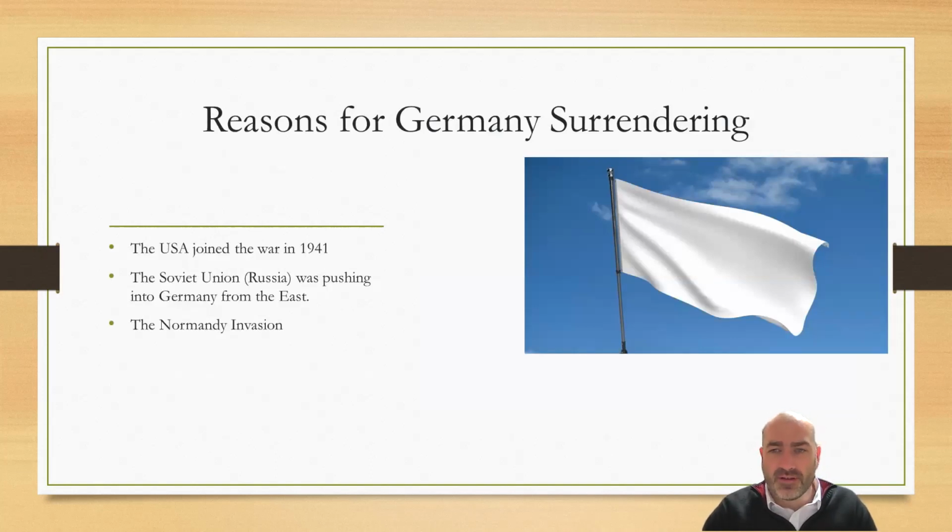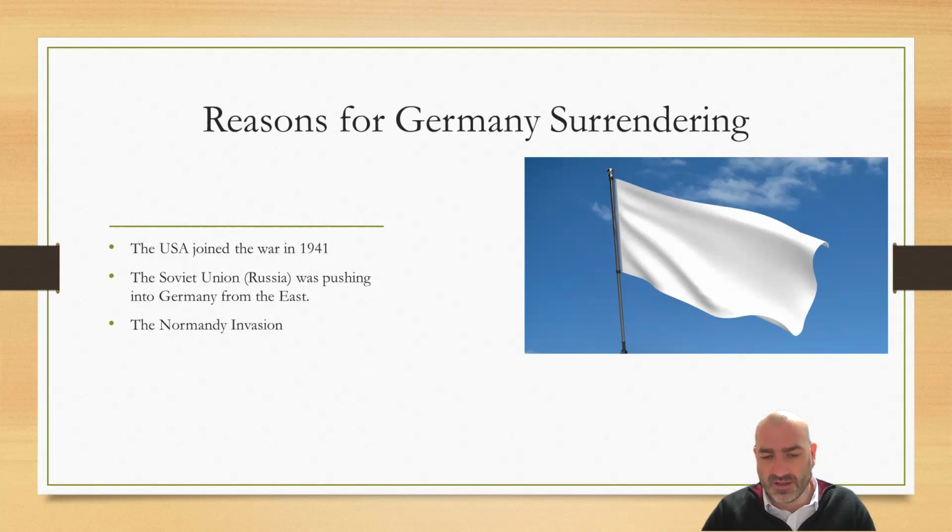So the war ended in several stages. So on May the 8th in 1945, the European part of the war finished due to several factors. The first being the Battle of Normandy, the suicide of the Nazi leader Hitler on April the 30th, 1945. And the Americans have decided to join the war along with the Soviet Union.